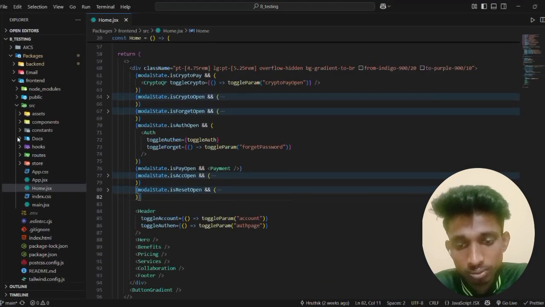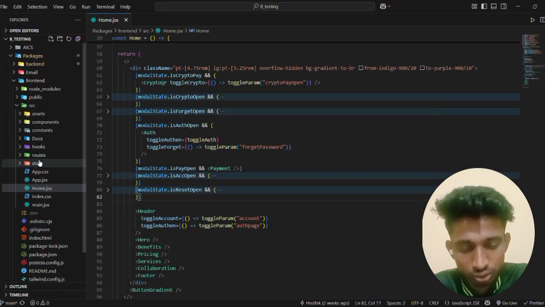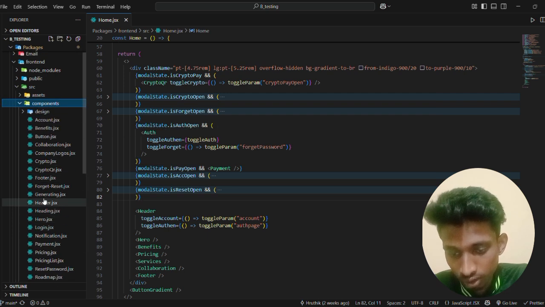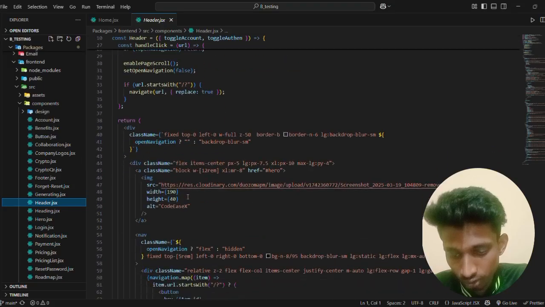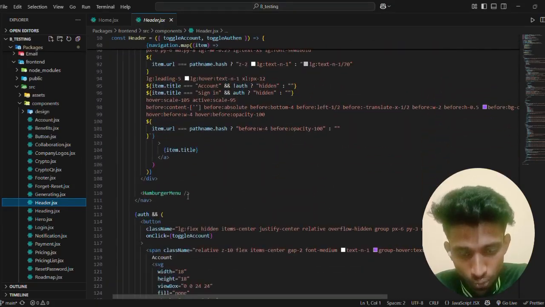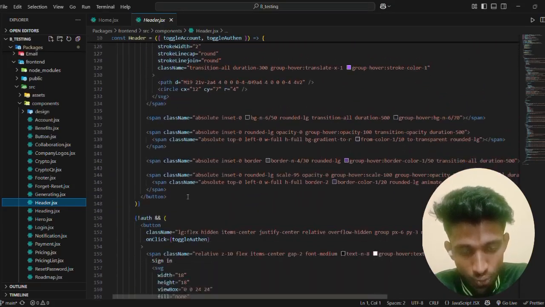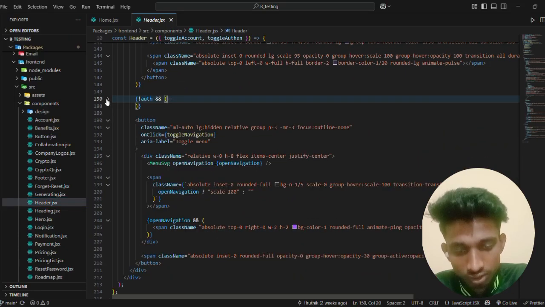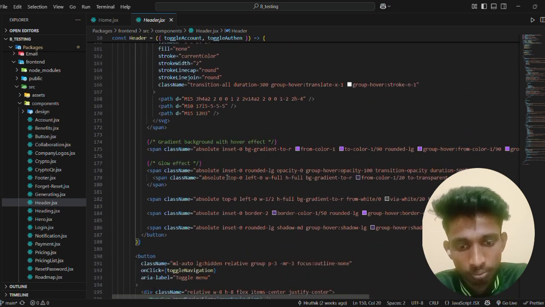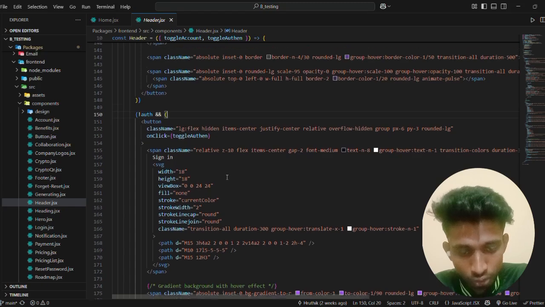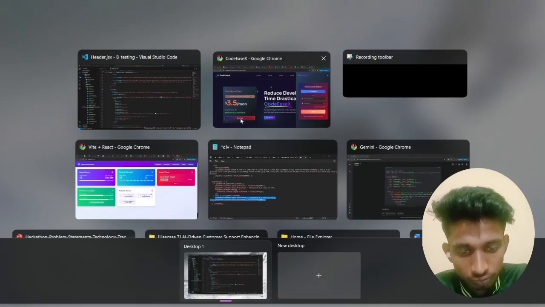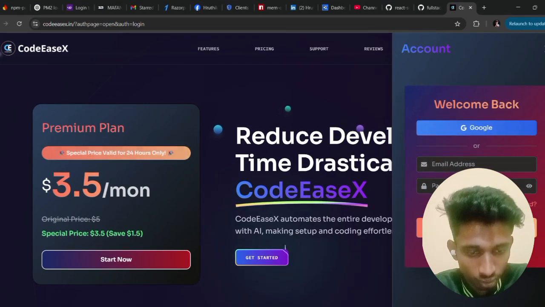So how is this possible? It is as simple as that, guys. Just go to the VS Code and go to the header file, nothing but where you created that header.jsx or navbar. So in that, just go on that and you can see here, this is a sign in. Basically the HTML here is a React component. So in this HTML you can see basically if this is clicked, nothing but this button, what is meant.